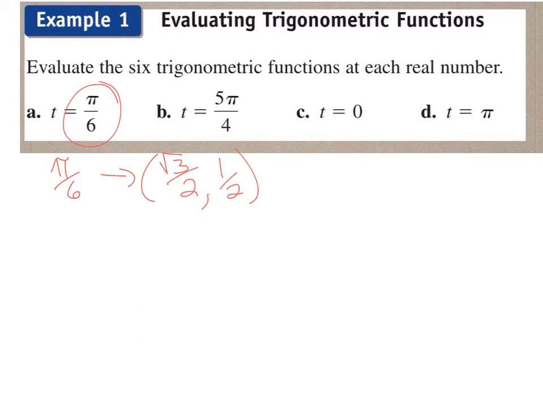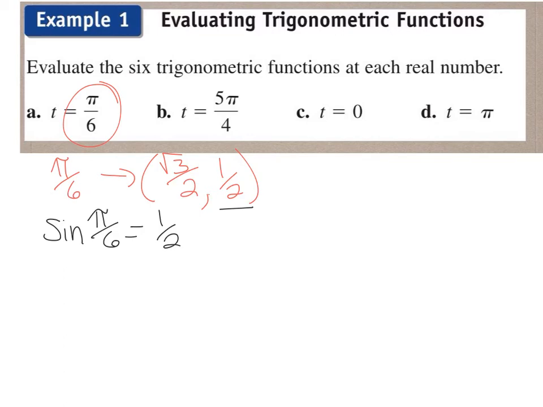Okay? And so using what we know about all of our values, the sine of this function, so the sine of t, or we can say the sine of pi over 6, is going to be equal to the y value. So it's going to be 1/2. So very little math involved. You're just really literally figuring out, and when I say math, there's math involved, but little calculation involved.